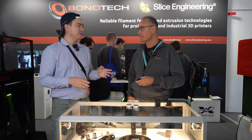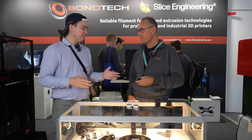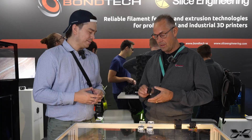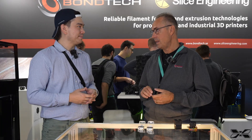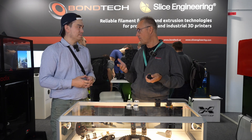I noticed you 3D print a lot of your housing components, where most people would probably do injection molding. What kind of advantages do you get by sticking with a 3D printed manufacturing line? The main advantage is that we skip the step with the mold. The mold is really expensive, it takes three months to do, and once you have made it, you have more or less frozen the geometry. So if we need to tune and tweak something, it's really hard to do in an injection mold. Therefore we are using the SLS printing method, and now we are using a nylon 12 with glass beads — a really strong, temperature-resistant material that allows us to continuously iterate and make improved products.